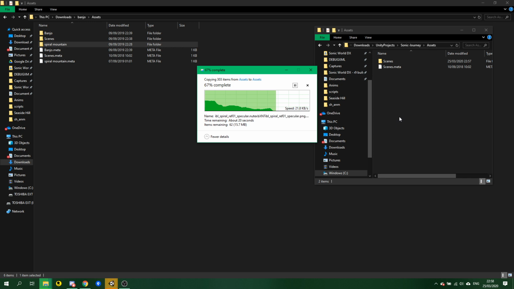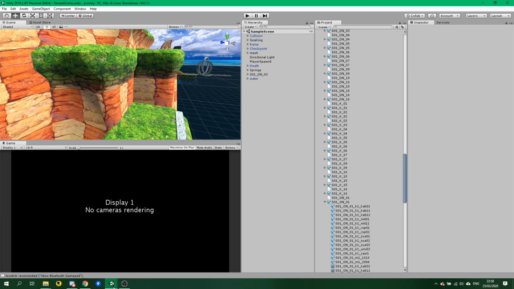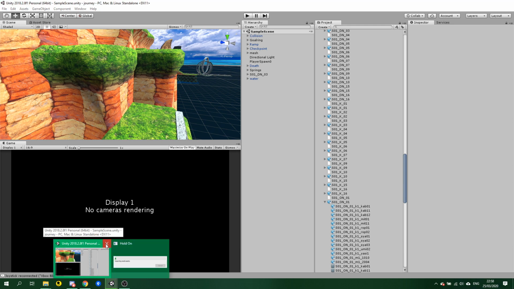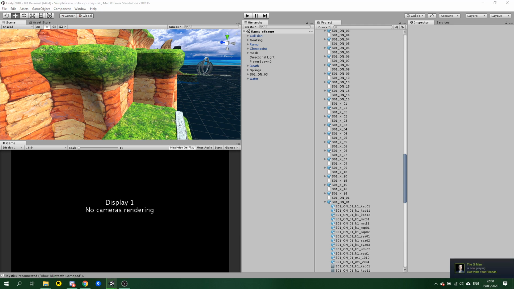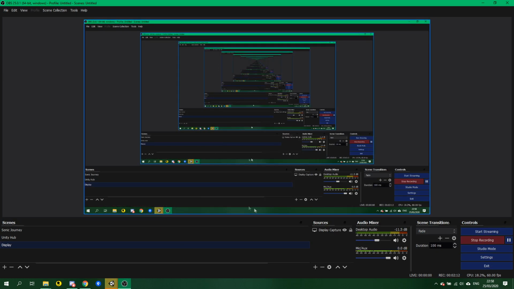It already has materials because I used it in another Unity scene before, so that setup is kind of skipped. Although I don't know much about Unity myself, you still need some basic knowledge just to tweak the materials a tad. I will tell you everything that's specific to Sonic Journey, so don't worry. This was the previous thing I was working on, Seaside Hill. I'll just X out of this one for now. And I'll cut back when I am ready and this is loaded up.